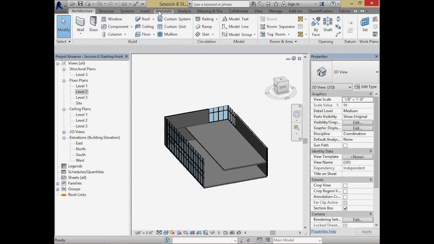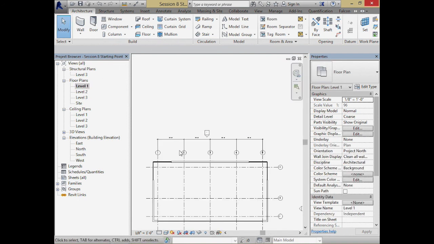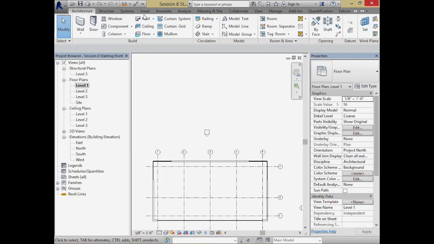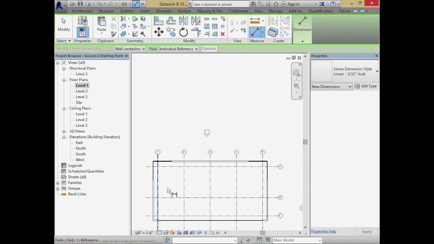Okay, so how are we doing in terms of some basic grids? You got some basic grids? Yes? Could you show me one more time how you space them all evenly? Sure. What you do is you take a dimension. So under the Annotate tab, just grab a string. So grab 1, 2, 3, 4, 5. Get the whole bunch of them. Okay, and when you place that, it gives you this option of really making them all equal. And if you turn that on, then they'll all be equally spaced.